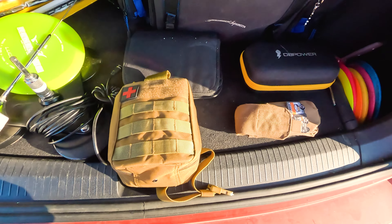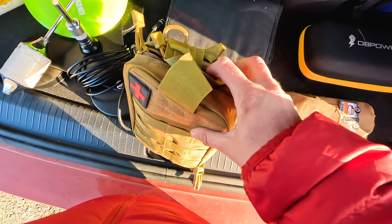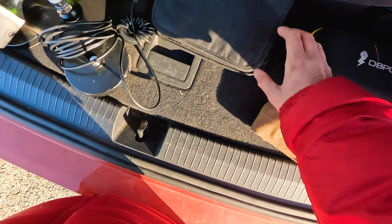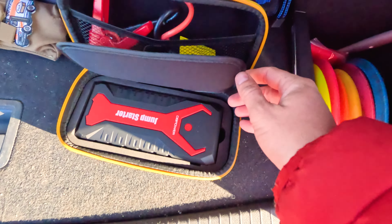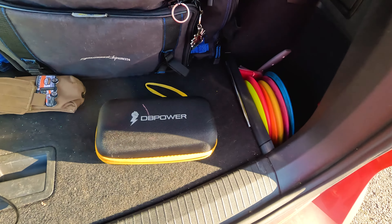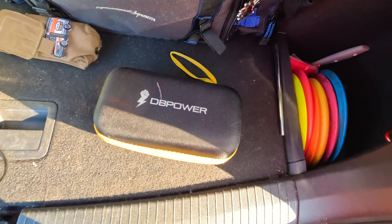Also in the back of the car I keep a couple other things I think are important. First, a first aid kit with a roadside kit that has a shovel and other gear. Second, a little tool set with sockets, Allen wrenches, and wrenches. I also keep an antenna analyzer in the car. And this right here is a car jump starter — I've had my car battery go dead while operating, from forgetting to turn a light off or trying to run the heat. Just in case. And some people might think this is weird, but I keep a little roll of toilet paper in the back too — sometimes we're out in the middle of nowhere.